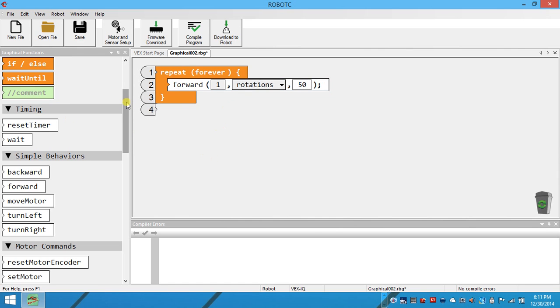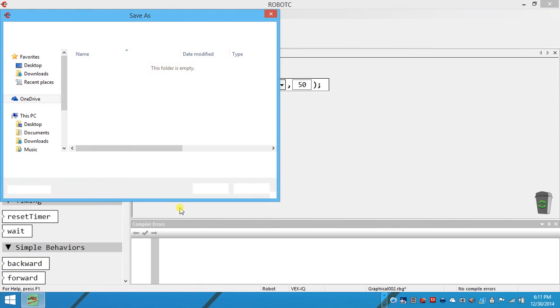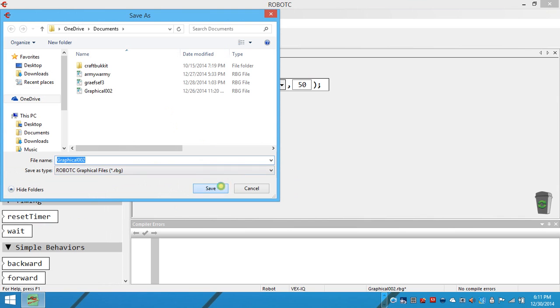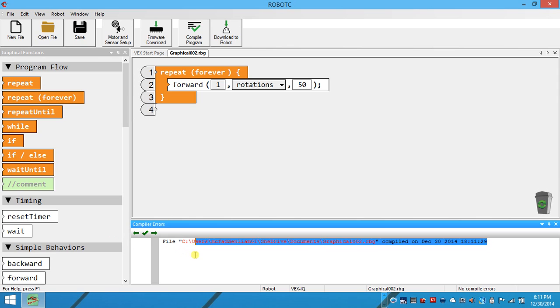Okay, so if you want your robot to do that, the first thing you want to do is click compile program. This compiles it so your robot can read it. This turns it into the program that your robot reads, because your robot won't have the command looking like this. It'll look something like that. So this turns the program into something your robot needs.